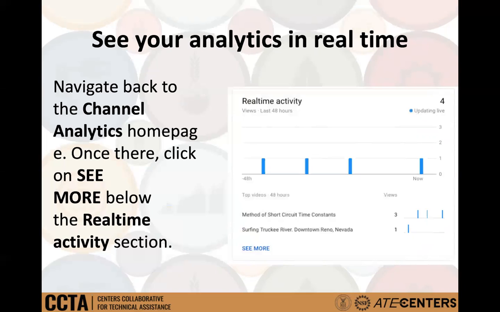Maybe you're replying to comments the first day of posting, and you notice that, let's say, the engagement dropped off after you stopped interacting with the commenters. You can note this for next time, and maybe keep your eye on the comments, and continue to reply to comments. Keep up on that.